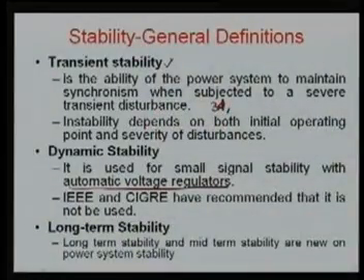So, from the point of view of the severity of the system, the severity of the fault, we categorize into two. One is your small signal, that is a small disturbance, and another is your large disturbance or your transient stability. But if you are going by the time frame, then it is called long term stability, and another is your short term stability or your medium term stability. Long term stability and mid term stability are now new in power system stability, and that is basically due to the frequency stability.